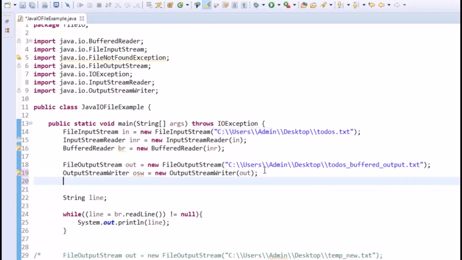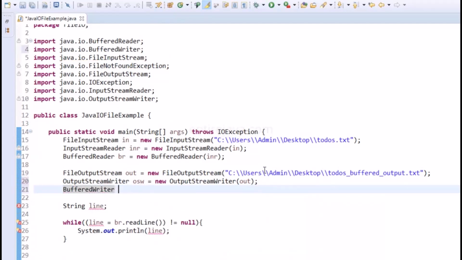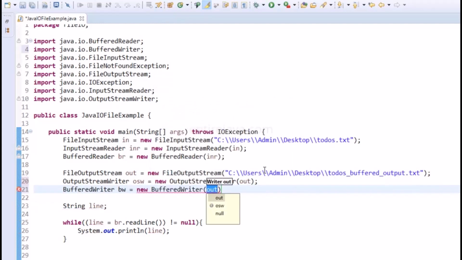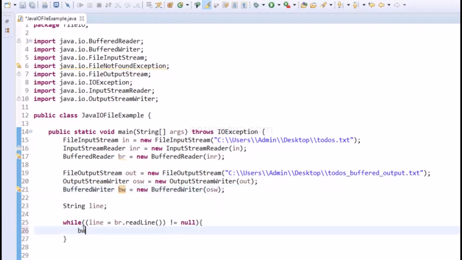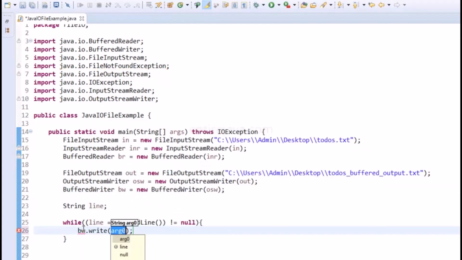And finally, we're going to have bufferedWriter, new bufferedWriter, and we pass the output stream writer object, which is a character stream, character output stream. And now we can just simply use this bufferedWriter to write the data into the file.